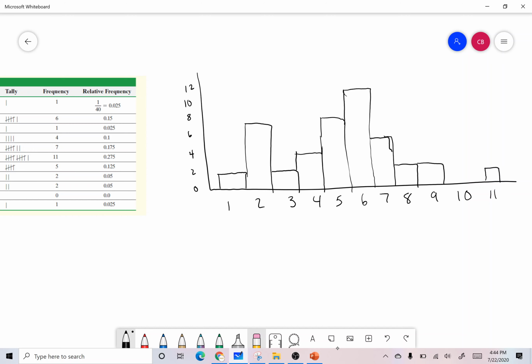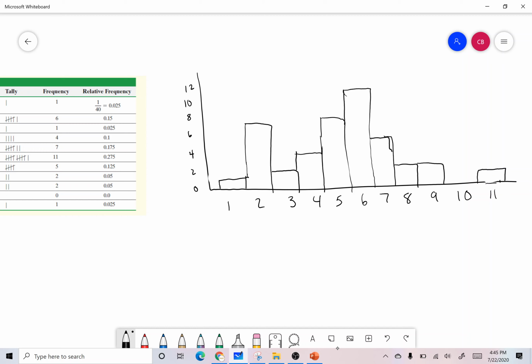And I don't like that first one, so let's make that first one a little bit smaller. And let's make this one over here a little bit smaller, but we'll also make it a little bit wider too, just so that they match. Okay, there we go. So notice I tried to make them the same width, but you can see the frequency distribution from this. It's not very hard to do. It's just keep them next to each other if you're doing a histogram, and do that.